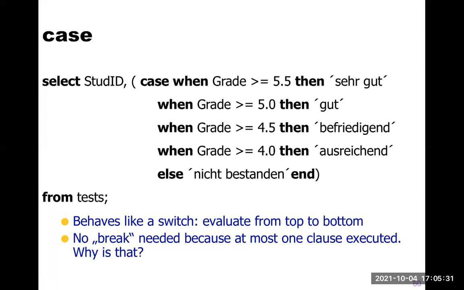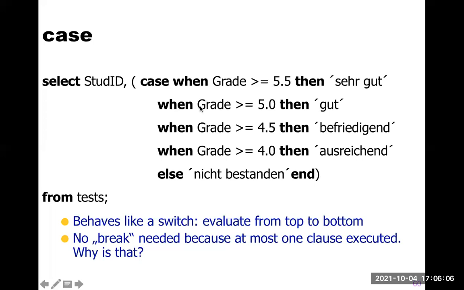So I may not repeat grade equal to this, grade equal to that, grade equal to that. I put grade after case, and when value, then result, when value, then result. This kind of case is more common. I may express not only a comparison with a list of values, I may put any condition here. Grade is greater than something, then something.